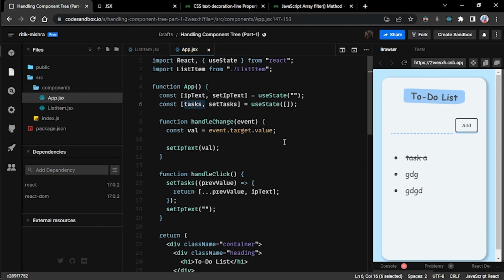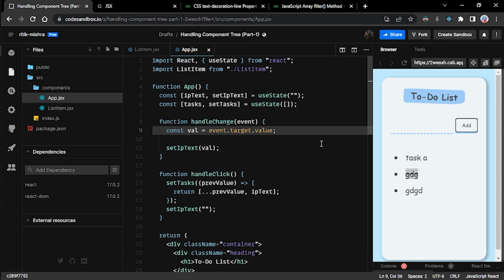To be clear, what I'm trying to say is, for example, we have n number of tasks here, and then we click on one task, for example this middle one. What we want is that this particular task gets deleted from the list of tasks, and the remaining tasks should be unaffected. So we'll see how this works.